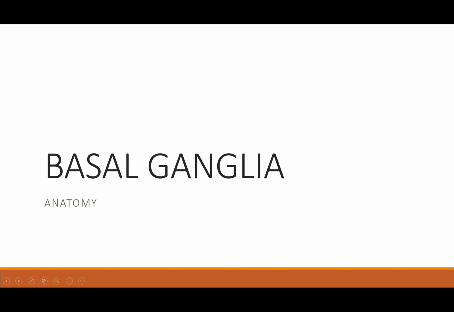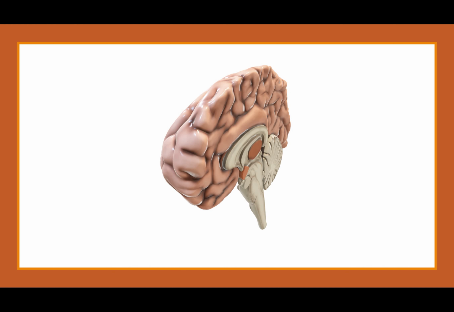All right, so this lecture is going to be about the basal ganglia, starting with the anatomy of it. When I say basal ganglia, if this is like a cross-section of the brain, the basal ganglia are all located right here, sort of right in the center. They're very deep, and it's where a lot of the cell bodies themselves are, sending out axons in different areas. So that's why they're called the deep gray nuclei.